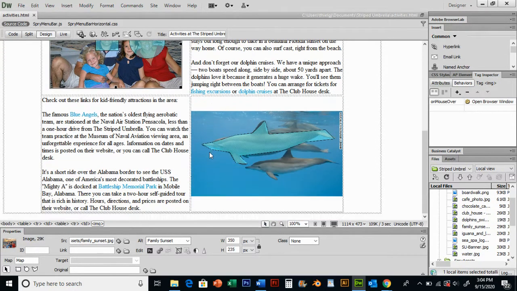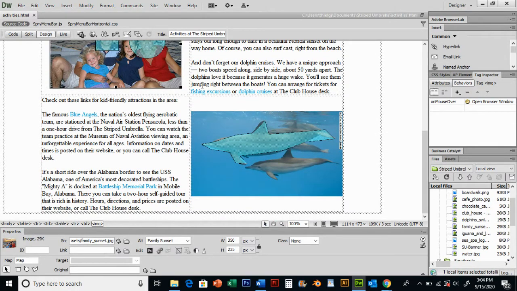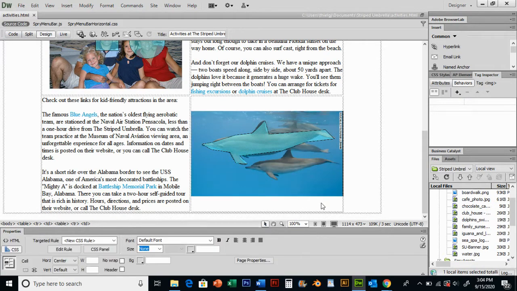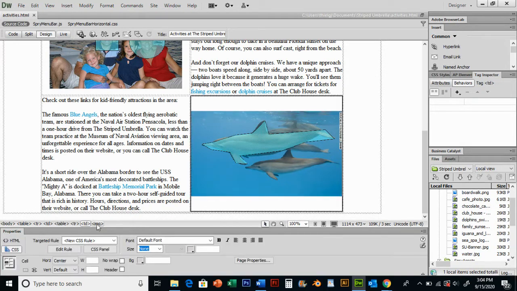Now, we can also add what are called rollover images. So I decide I want to make this page a little better. I want to add another picture of a dolphin. So I'm going to go click in this last cell on my table. I want to get in that cell, not on this picture. So I would click TD, not image. If I press tab, I can add a new row to this table.